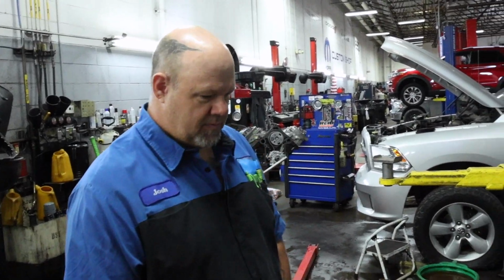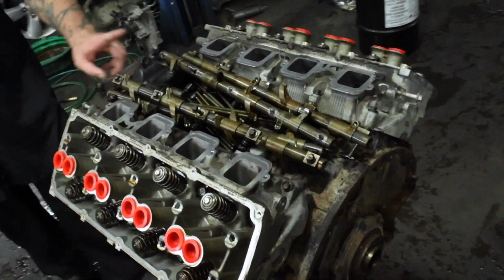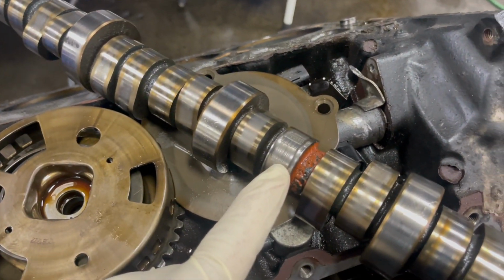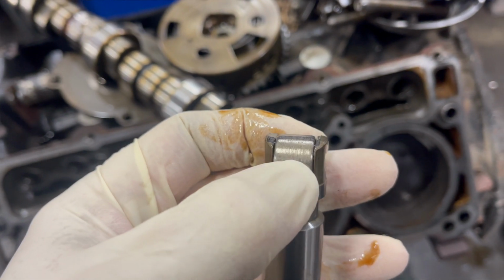Oh wow. Yeah, where is the camshaft and the lifter that failed? Do you still have it up here? Or is it back in there? Oh, it's back in there? Yeah, okay. Everything is back together, but in the other video, yeah. So stitch that out, show a picture of that.